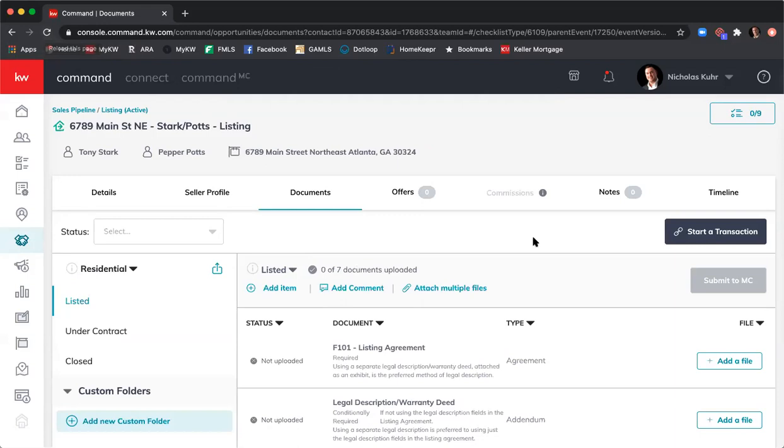So theoretically, what would happen is you would click on Start a Transaction and it would open up DocuSign in a new browser window and would have you log in and then would create a room that is linked to this transaction. However, for this morning's training, I want to jump into DocuSign so that way you can actually see how the program works and how to add documents and everything. So I'm going to open up a new browser window myself.